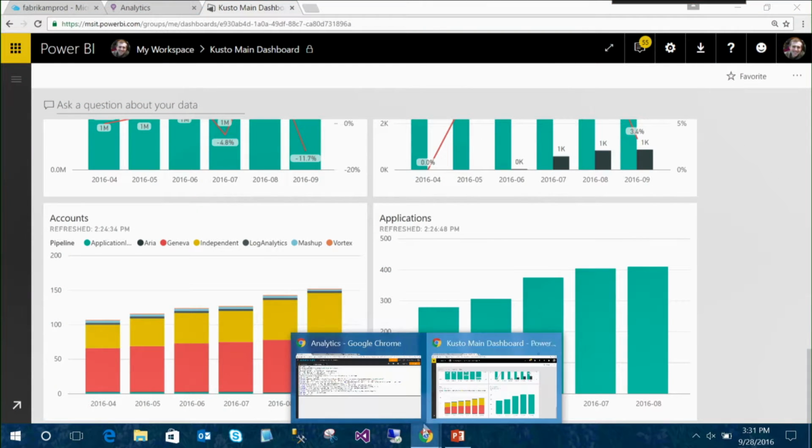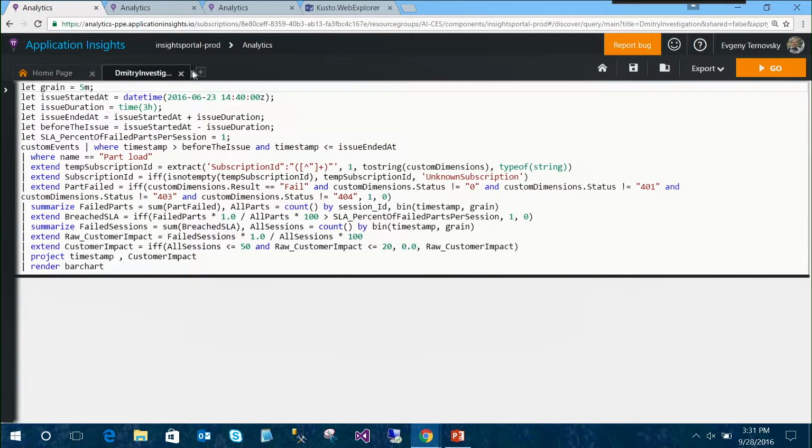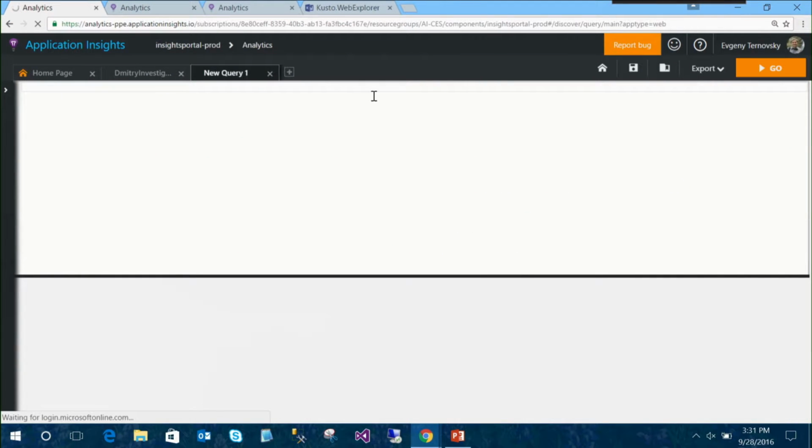I want to switch over to a different window here, and I'm going to open a new query window. So let's use a scenario here. Black Friday is coming up. Hopefully most of you are familiar with what Black Friday is. From an operations point of view, it's a nightmare because this is, chances are, when you're going to hit load-related issues with your application, especially if you're, let's say, a web store front end. And so, okay, we're sold on this analytics thing. We want to come up with a few queries to guide us throughout that day and make sure that we're ready. So I'm going to start with the simplest query possible.